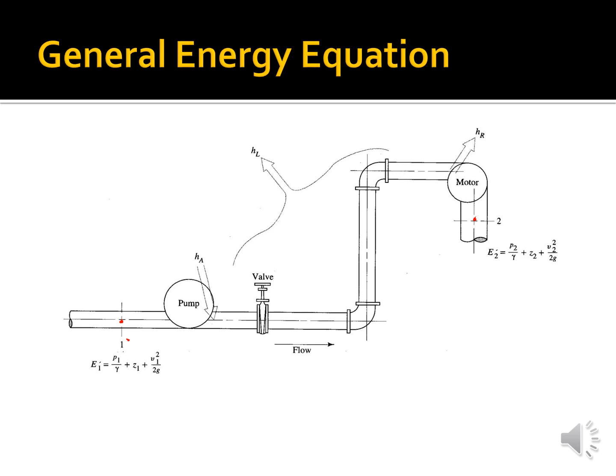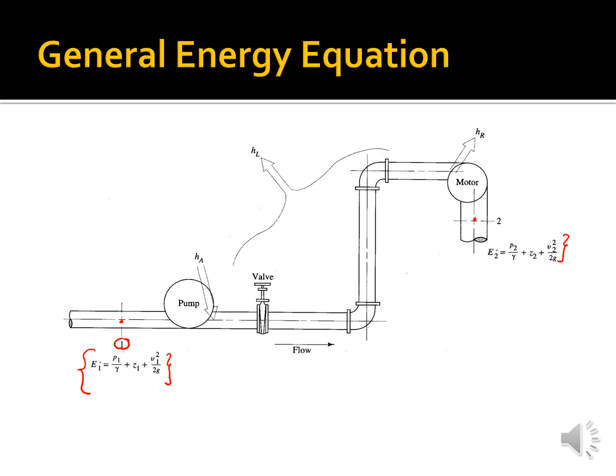At point 1, the energy can be derived from the Bernoulli equation. This is the normal Bernoulli equation for point 1, due to the potential energy, kinetic energy, and the total head loss. Similar to this, we also have the Bernoulli equation at point 2. All the way from point 1 to point 2, the fluid may experience the addition or removal of energy and the loss of energy.